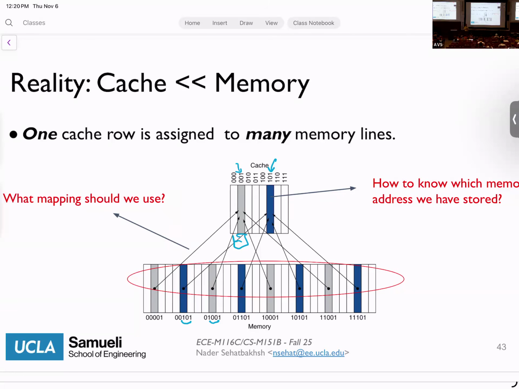For example, you can do some form of a hash to find the mapping. Here I'm just doing it directly, right? I take the lower 3 bits and I find it. But I can also feed it to some hash function and then find that address. I can look at the higher bits, lower bits. I can do these tricks and each one will have some benefits in terms of locality, as we're going to see later. Or you can also find the first available. So what are the pros and cons of each one, do you think?